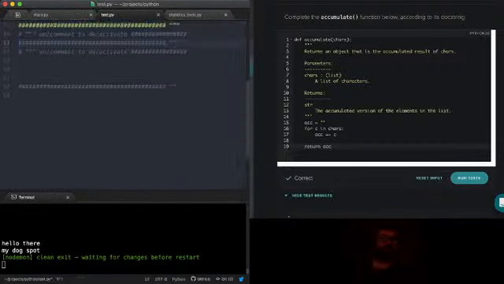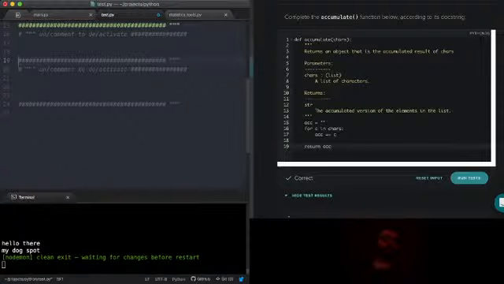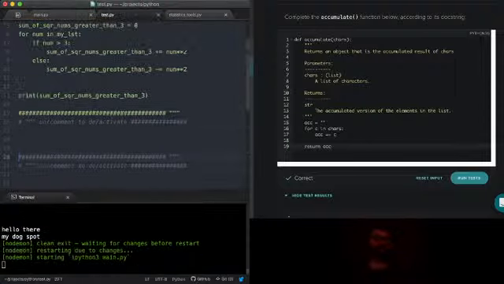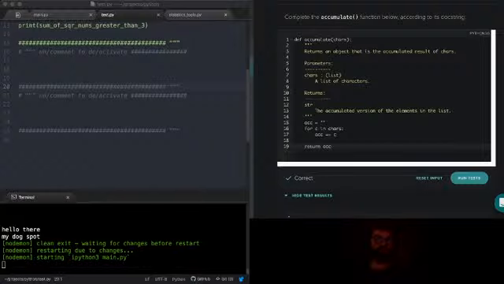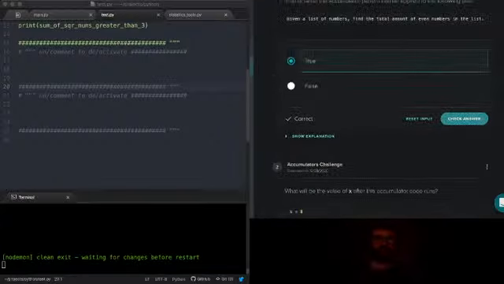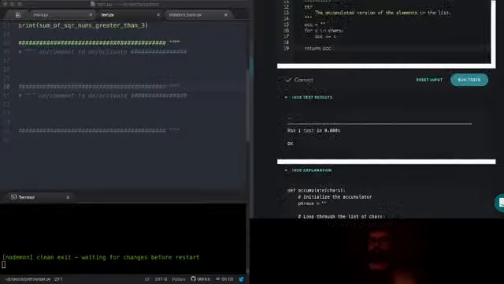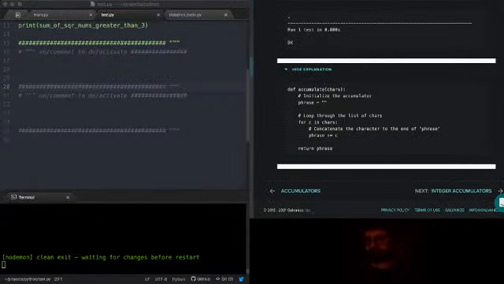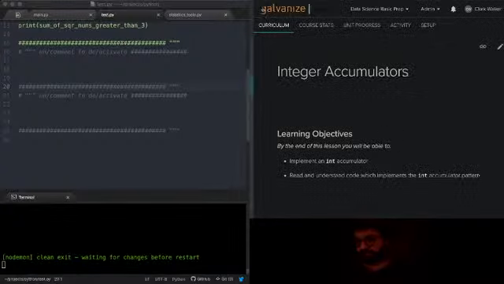I'll take that apart. Okay. All right, maybe we should go over these. No, these are just multiple choice ones. I'll leave you to the multiple choice ones. Awesome. All right, so this is going to go over a few different types of accumulators: integer accumulators, float accumulators, Boolean flags, list accumulators, parallel lists.